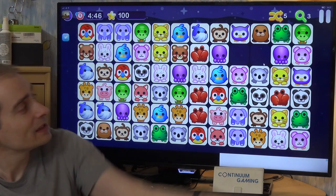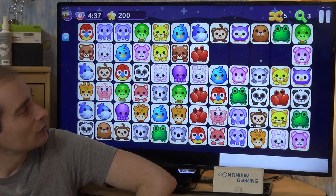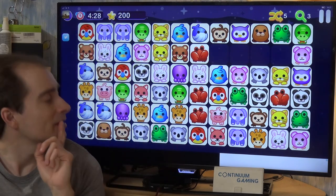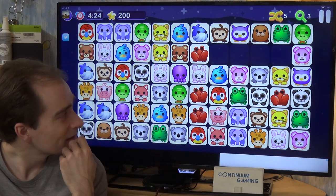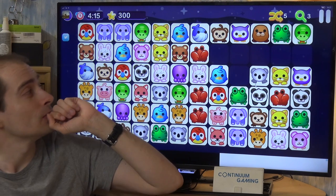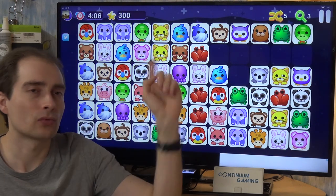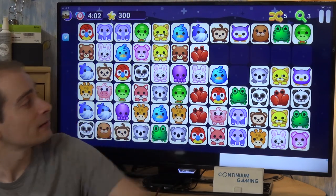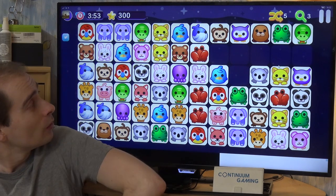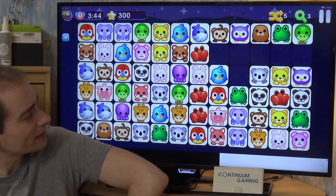The game requires you to select two of the same kind and connect them. You can already see we have gaps between tiles, so you select one squirrel and the other and connect them. You need to do this within a time frame to get as many score points as possible. The connection must find a traceable way — I think it can't use more than one of the edges.